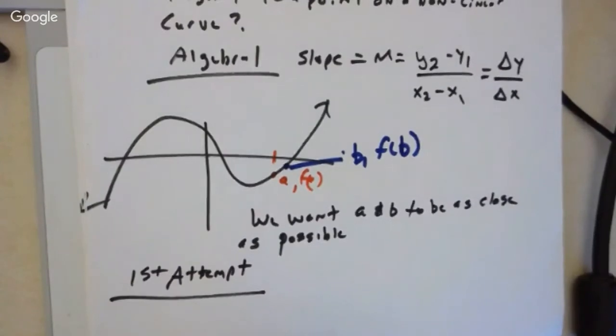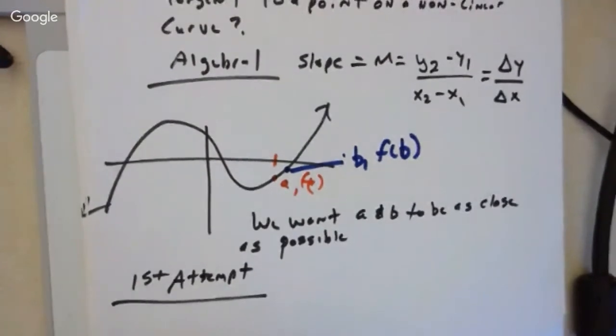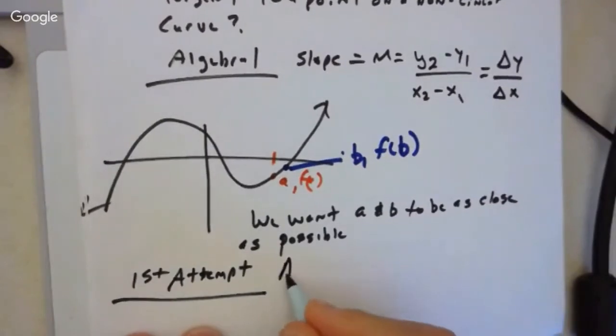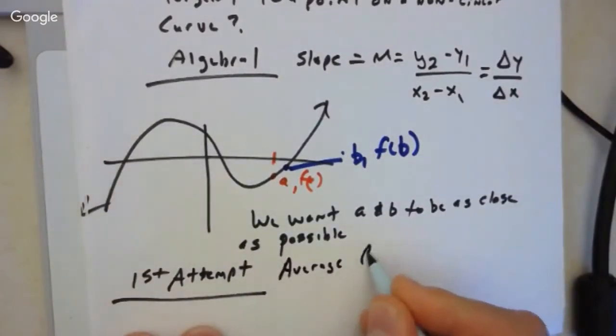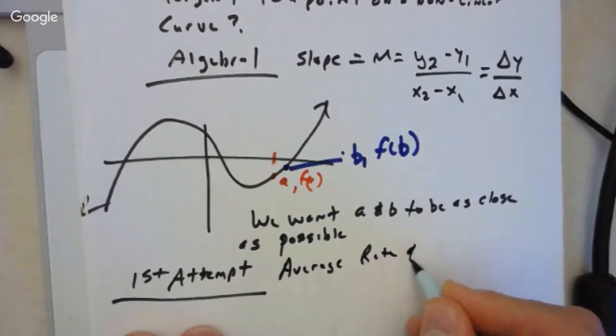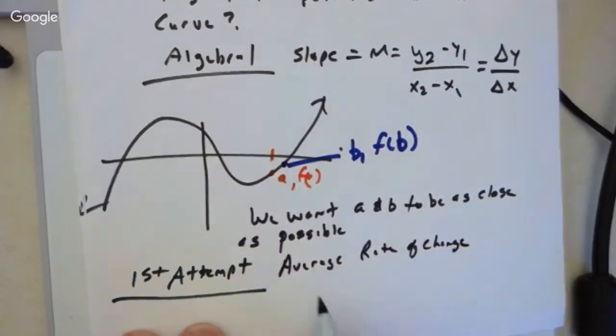If you remember, I called them the difference quotient problems because we tried to make those distances as close to each other as we could. But we didn't know that we could take the limit yet and make them as close to 0 as we could and see where it was going. Our first attempt is we found the average rate of change, and we made the distance between A and B really, really small.